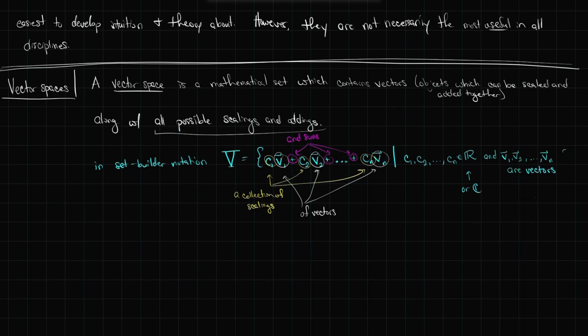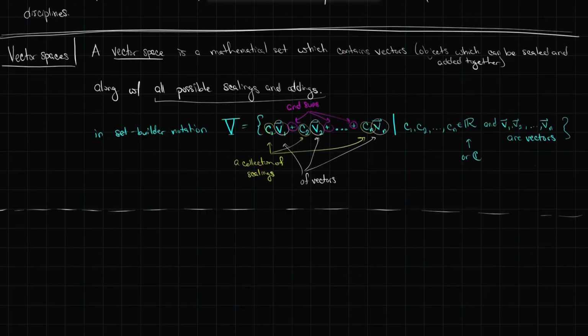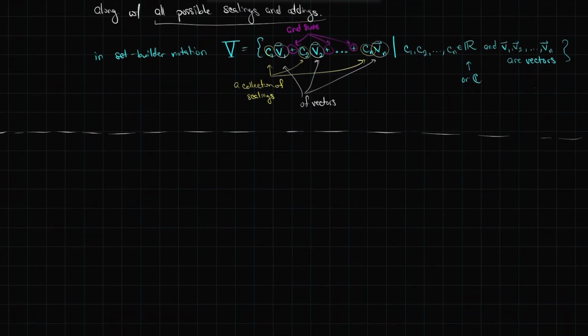You just define a set of vectors that you're going to build from, this V1 through Vn. You start with that, as long as they're objects that you're content multiplying and adding together. Those are your vectors, then you grab these coefficients from R, you add them all together, and that is your vector space. That's it. So it's really not too complicated to build these things. You should build them from scratch once you decide what you want your vectors to be. Then you know that this space is naturally closed under these operations. It fills everything up by doing this collection of scalings.